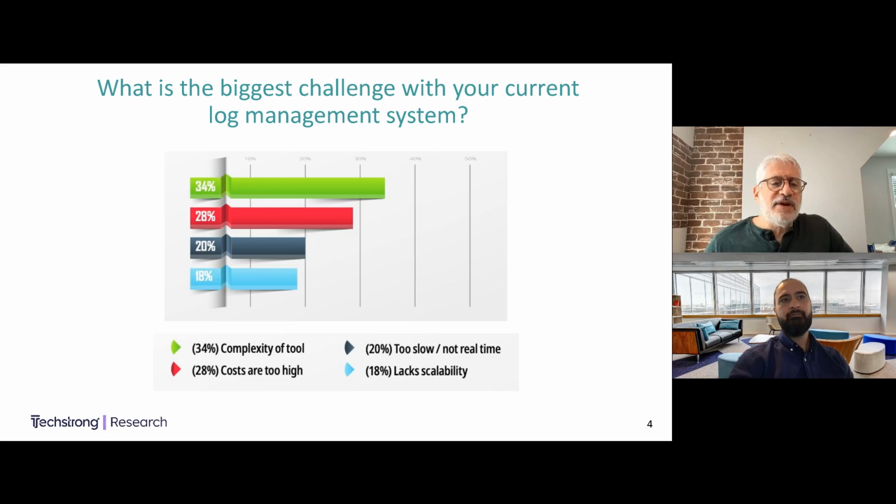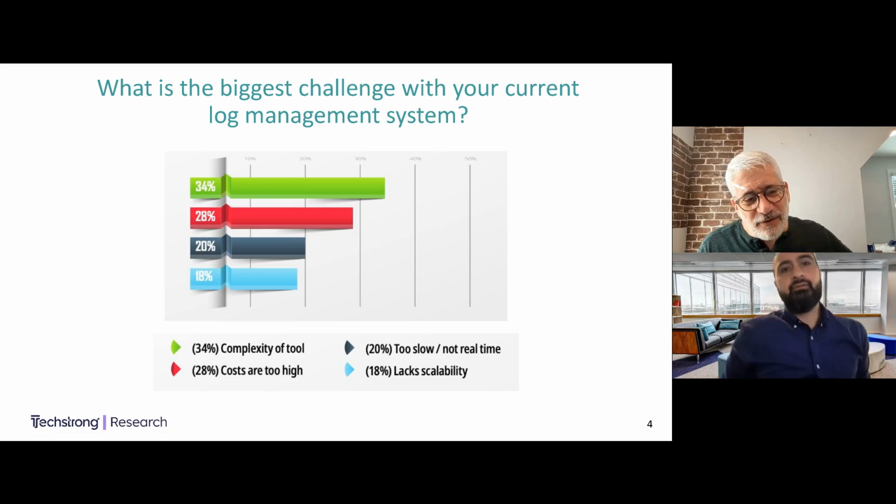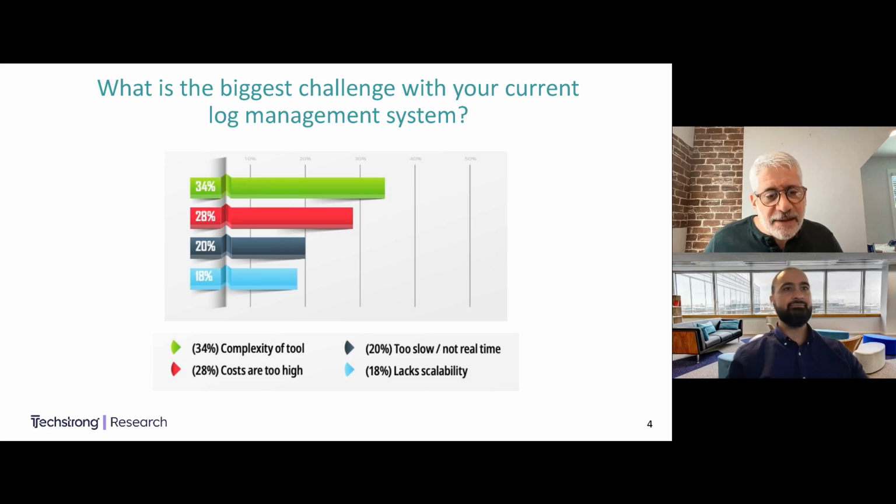Yeah, I guess I would answer that question really by categorizing the types of solutions that you have, right? And I kind of described them before. You had your first generation of SIM, or security event and information monitoring or management, depending on what acronym you decide to use on that.